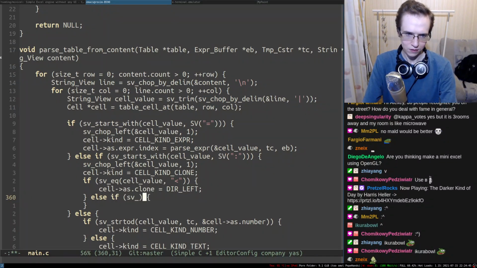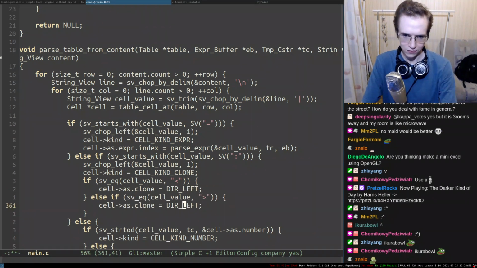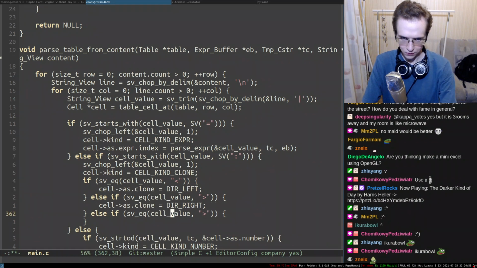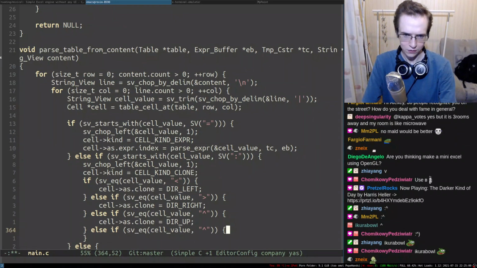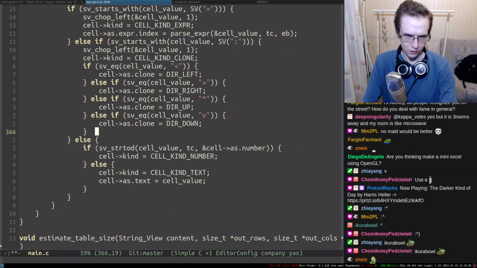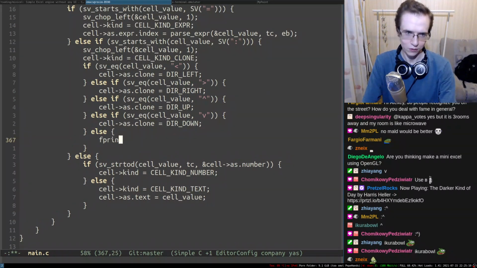If SV equal cell value right, this thing has to be right. If this thing is up, this thing has to be up, right? And if this thing is down, this thing should be down. And otherwise, we need to throw some sort of an error, right?